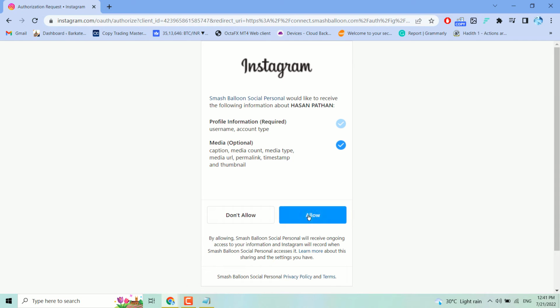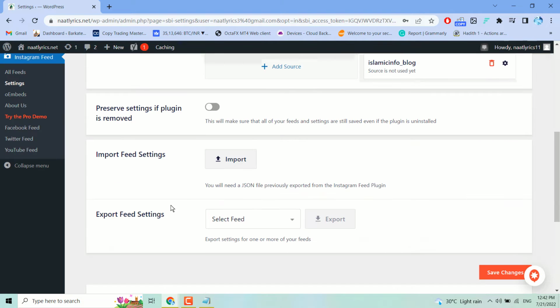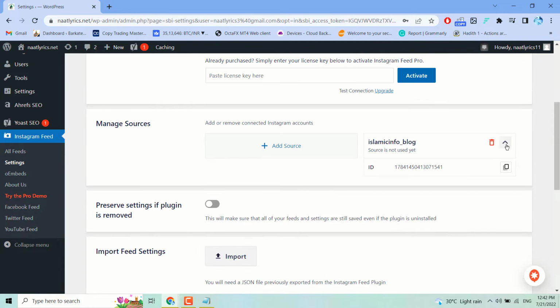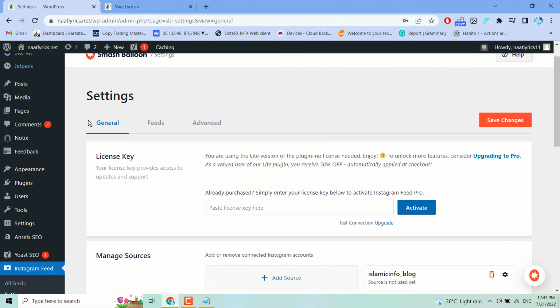Then allow. Now your Instagram is connected. Now here click on save changes. Now once you connected successfully, save changes.